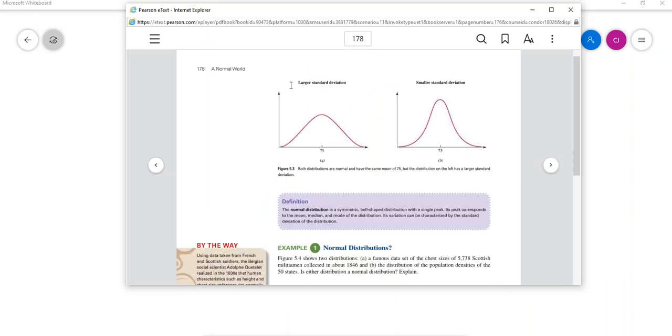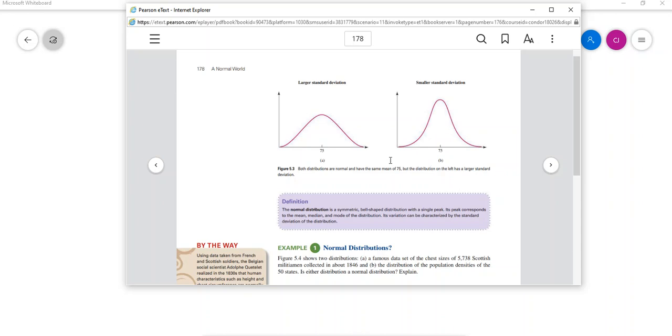And they're showing here the middle of the distribution, the mean, right? We got that here, and we got a 75 here. So these both have the same mean, but they look different. So the center of the distribution is important, but we also need to know the variability. And you'll see this has a larger standard deviation, so the values are spread out more away from the middle. Here's a smaller standard deviation, same mean, but the values are tightly grouped. There's not as many of them deviating very far from the middle.